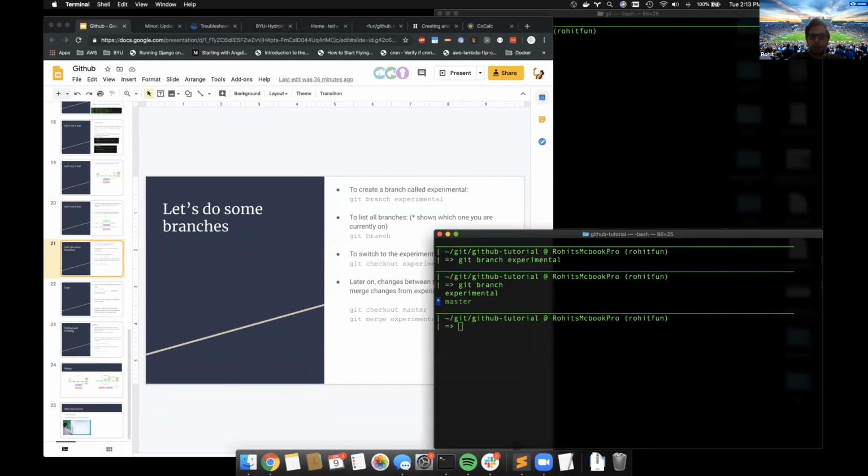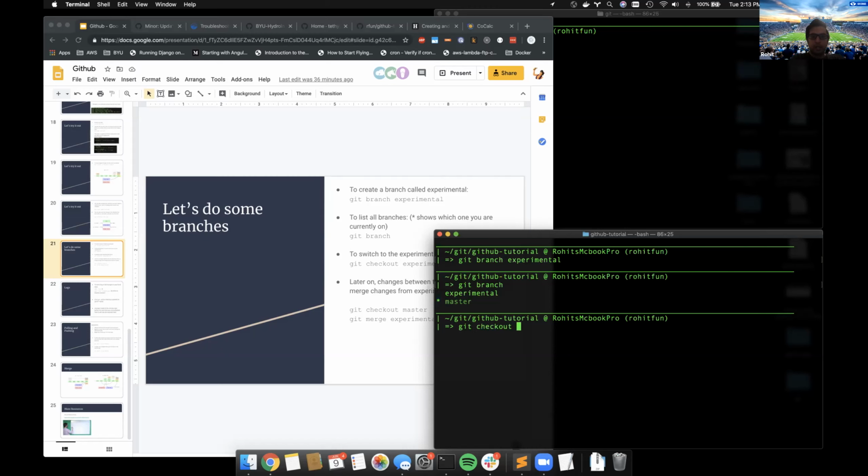After that, what we're going to do is switch to the new branch. Before you make any changes to a different branch than the one you're currently on, you need to go there. You need to tell your Git that any change I make from this point onwards in time should be recorded for this specific branch, and not for my master branch or whatever branch I'm on. So we're going to switch our branches.